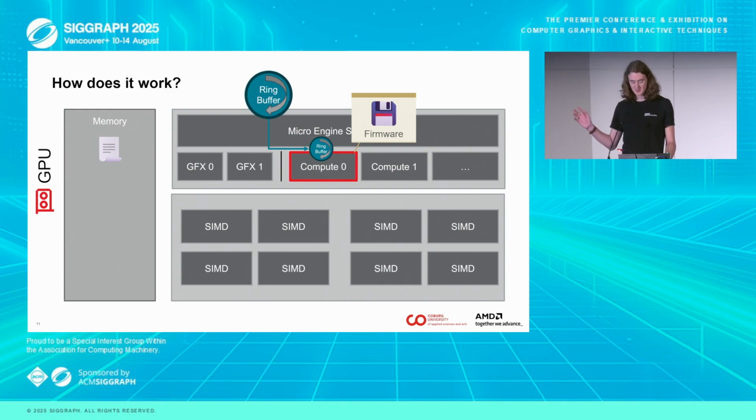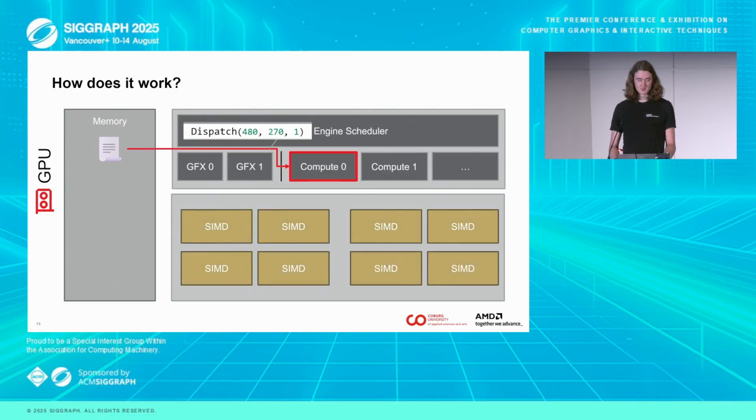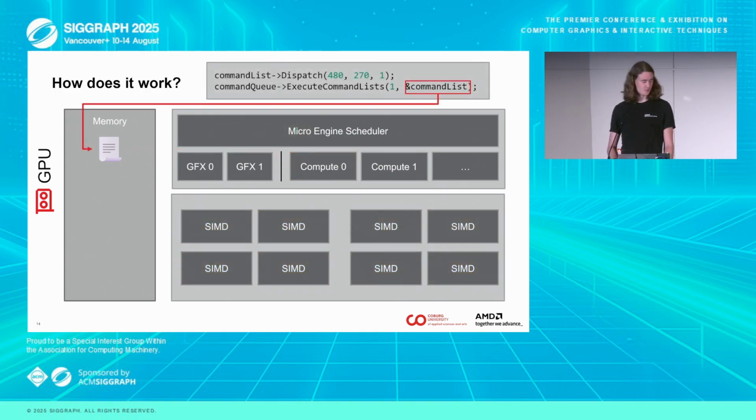Don't worry, we actually don't ship firmware on floppy disks. That's part of the driver that you install on your system. In this firmware, we have programmed: okay, if we get this execute command list command, go into this GPU visible memory, go fetch whatever is in there. In there, there'll be the dispatch that we had earlier, and then this compute queue can launch or get the SIMDs to work away on this large compute dispatch.